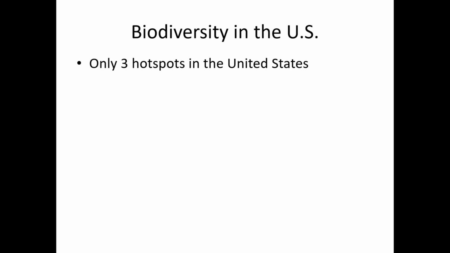But areas like the California Floristic Province are threatened by agriculture, housing, dam construction, overuse of water, destructive recreation, and mining. All these things threaten biodiversity, not only in the United States, but globally. And so these are things that we need to pay attention to as environmental scientists, and we need to do our best to preserve the Earth's biodiversity.